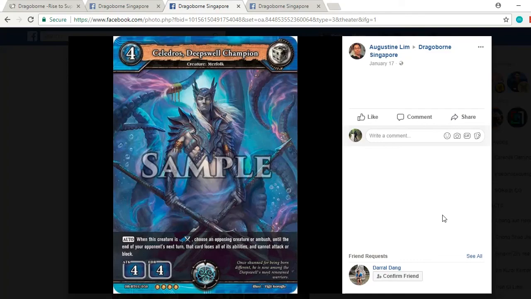When this creature is Drago Crossed blue, choose an opposing creature or ambush until the end of your opponent's next turn. That card loses all abilities and cannot attack or block. So if you play Buddy Fight, this is basically like an on-summon Oberon. It's just amazing, man.